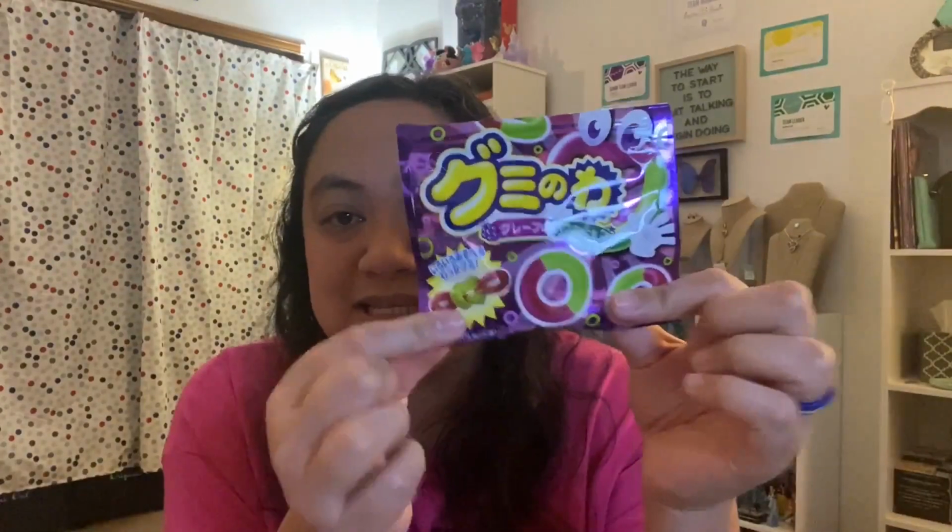But one of the things that I did notice as soon as I took the plastic wrapping off of it is that the smell of the cherry came out pretty well. So it's pretty good, it's not too bad, it's like a mint. And then the favorite one from this box that we tried so far has been these. This is the DIY for this box.